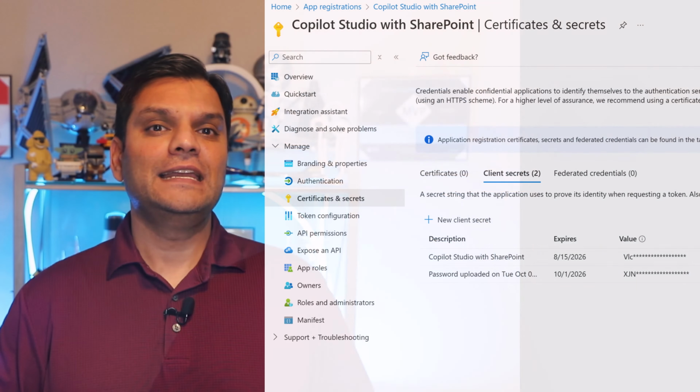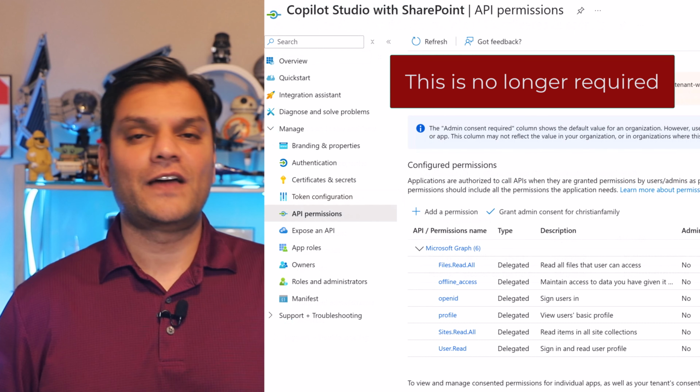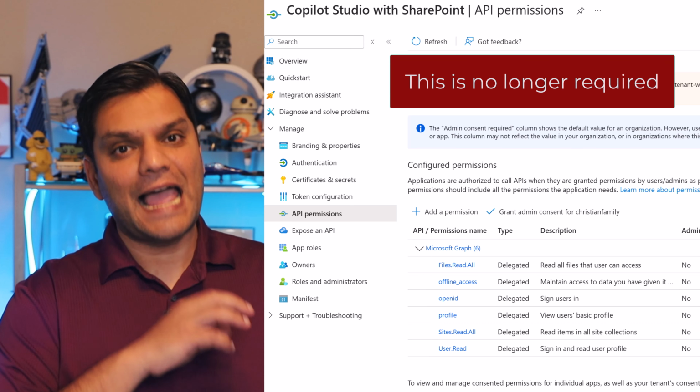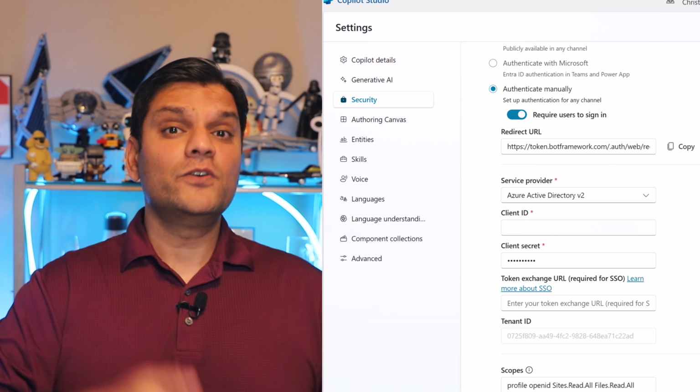But the second one is that now you do not have to create an Entra ID app. That is, you don't have to go ahead and register an app at the Entra ID, get all the information, and then make your Copilot Studio with that. You no longer have to do that. Why? Because you are using your Microsoft 365 Copilot's Biz Chat, which means your authentication goes through and it respects your authentication. So if you are using a SharePoint site, but some other users who are accessing that chat do not have access to the SharePoint site, they won't get that information. Why? Because it respects the user level information.